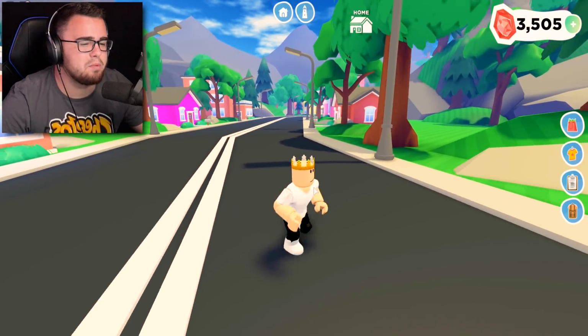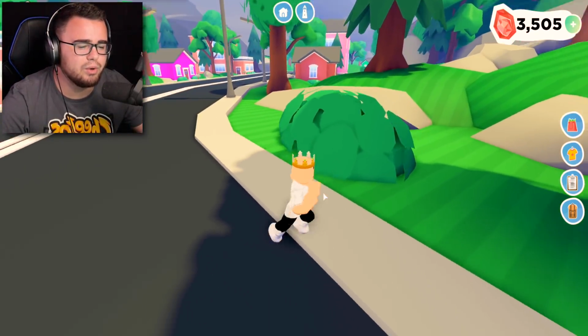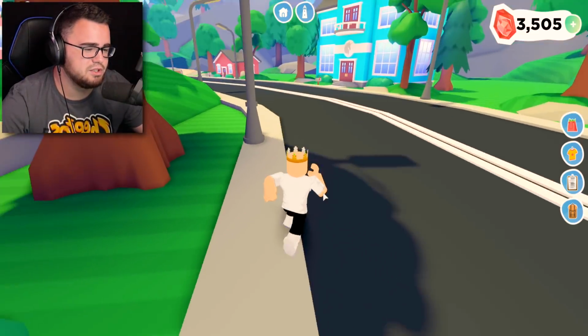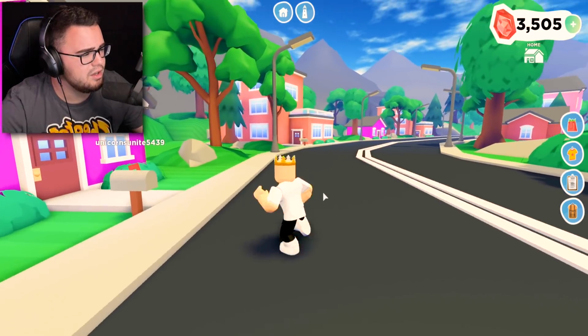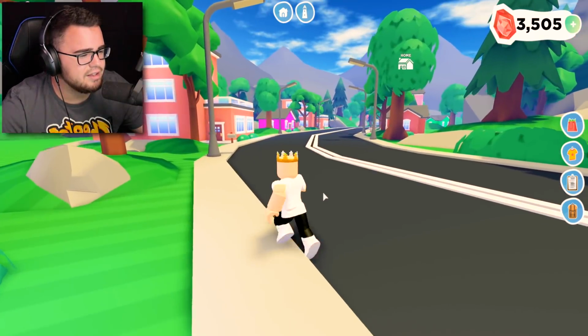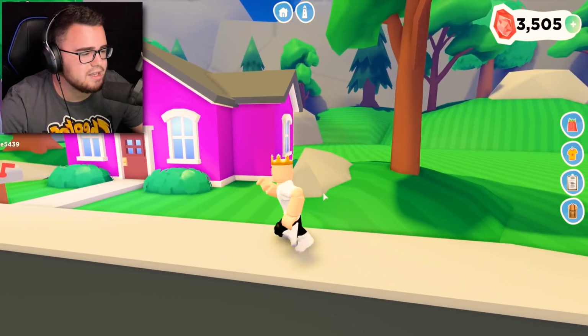This is a nice neighborhood. Jen, I live in a nice neighborhood. Oh, this is real. Look at that bush. Why are you talking nice about a bush? A bush? This looks like a place I want to walk my dog. What? Why are you looking at the bush? The bush looks nice. Look at the grass. It's cut all nice.